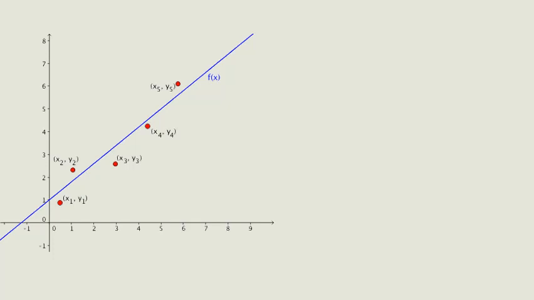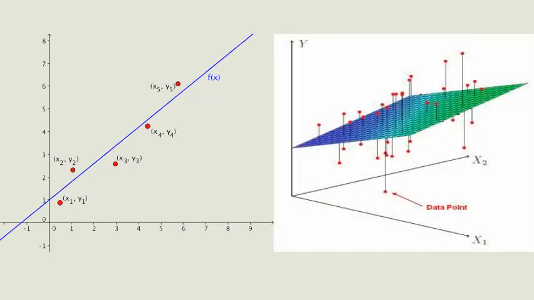If we add just one more x variable, then the picture would look like this. The data points are graphed in three-dimensional space, where this axis is for the first x variable, this other axis is for the second x variable, and this last axis is for y.